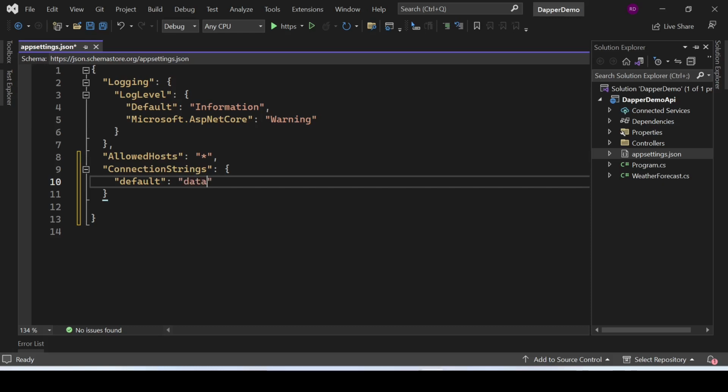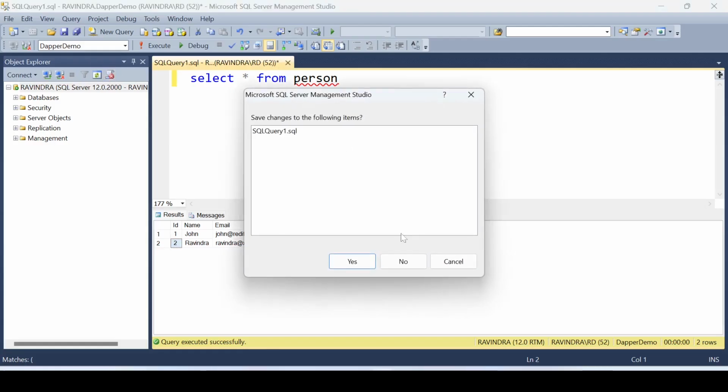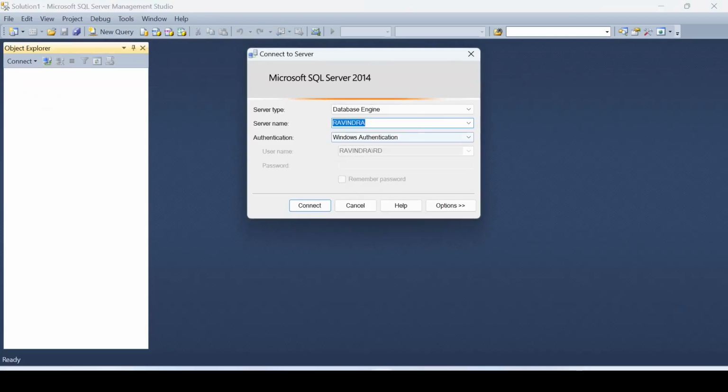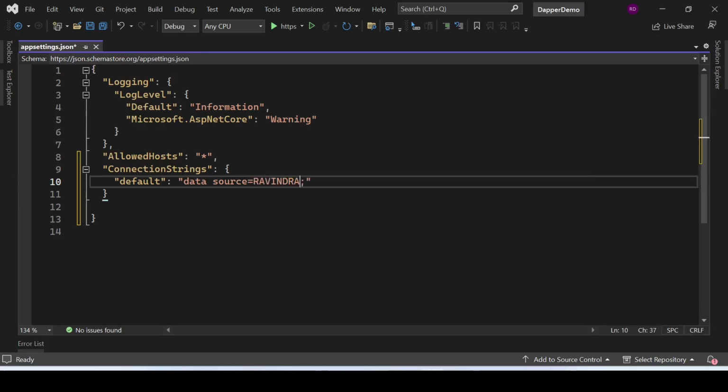First thing will be Data Source equals to, and open this thing here, and you will see if I disconnect it and connect it again, you will see this server name. It is our data source. So just copy this from there and paste it here.